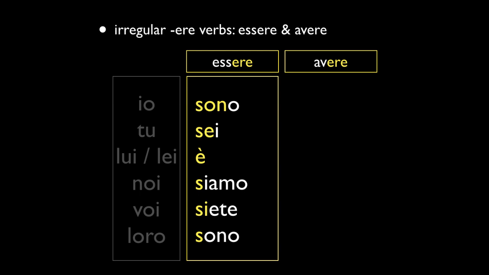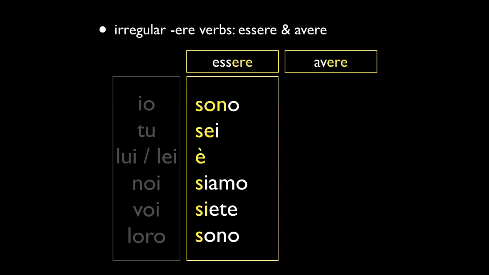You'll notice that they don't get more irregular than essere. That there's no similarities even between the stem up there of s and the verb endings as they are. I've highlighted the verb endings there in white to show you that they are similar to other verb endings. So if you know those regular verb endings and even the irregular verb endings, you'll see that they don't deviate too much from that o, i, iamo, ete, ono pattern. But they do it in a different way with a totally different stem here.